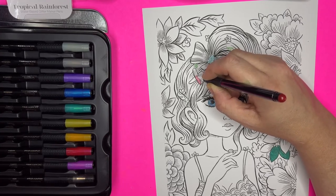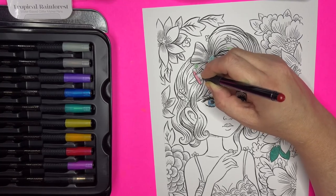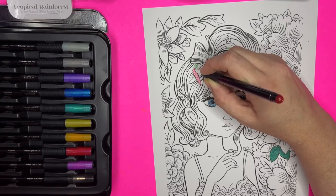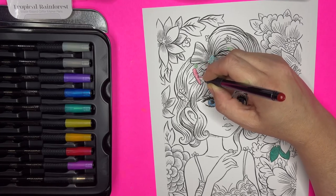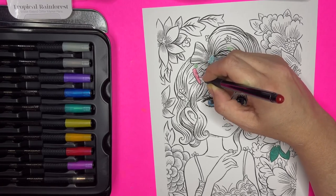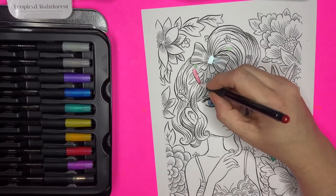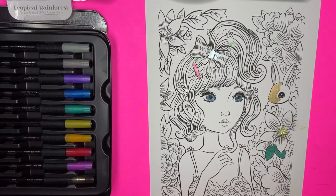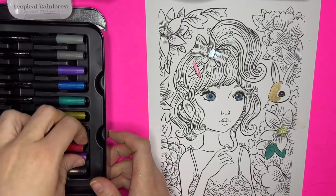But see, I'm just doing little squiggles, filling in the little spots back and forth. So you don't do any streaks. When you do streaks, you're more likely to get it to skip or scratch or dry out, where you get more white bits on the paper. Sparkly, honey. Ooh, pretty. Okay, that's the red. Nice and flowy. Let me do real quick the metallics and then I'll zoom in. Let's do her lips in a red metallic.